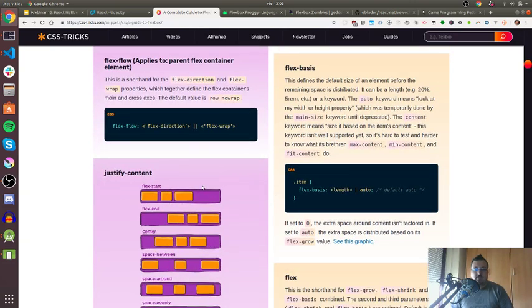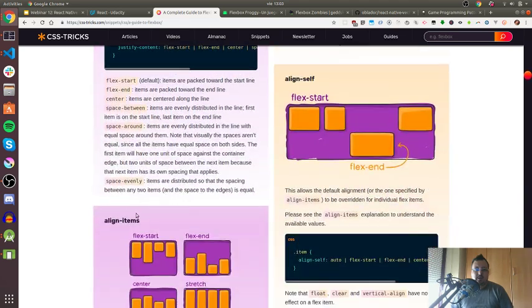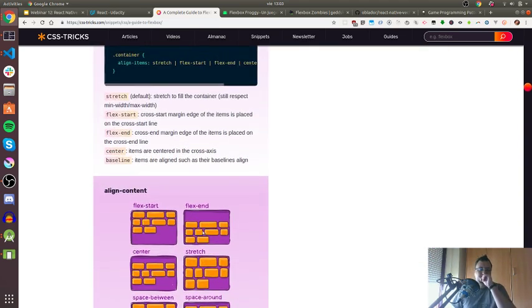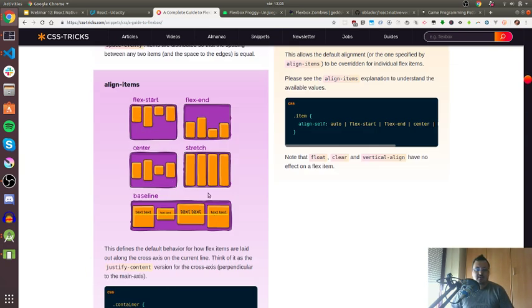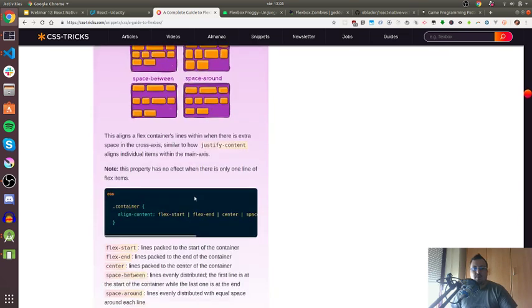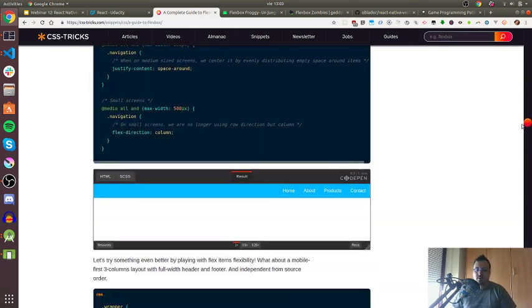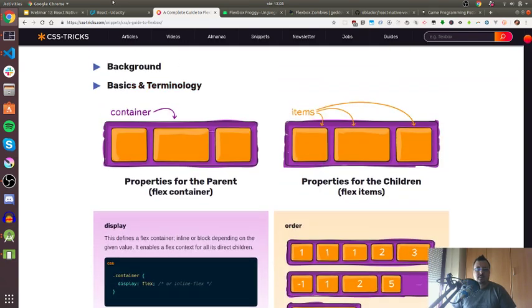Justify content, and we have all the options here. As you see, align items, align content. So it's like everything. Anyway, this is a great documentation. Also here it talks about the order and things like that.